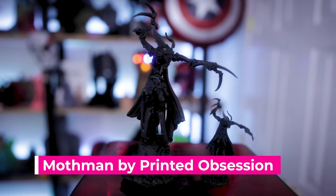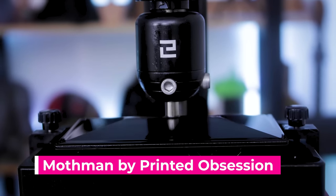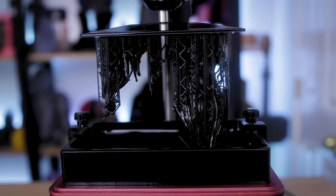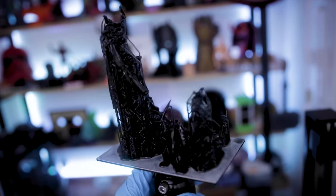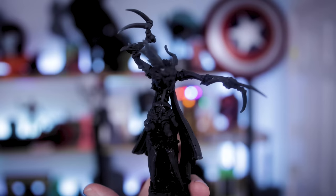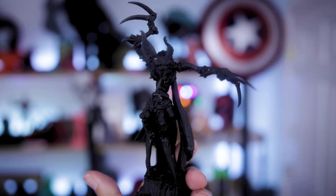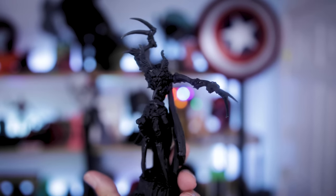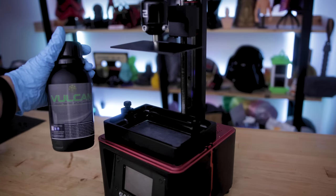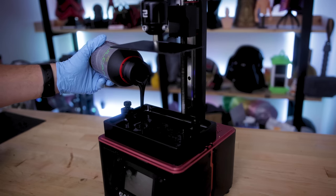The next one was this crazy Mothman miniature — I printed this in two different sizes, the default scale and one that's a whole lot larger, about 75 millimeter scale. It turned out fantastic on the Elegoo Mars 2 Pro in this black Vulcan resin. Details are super crisp. I also noticed that there are no really strong fumes coming from any of the resins — it wasn't stinky at all and didn't stink up my workspace.